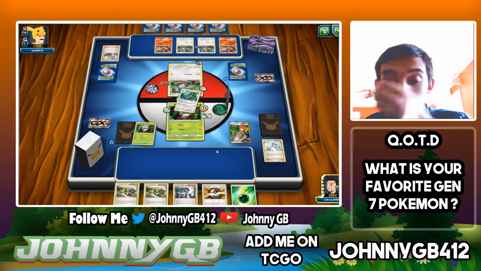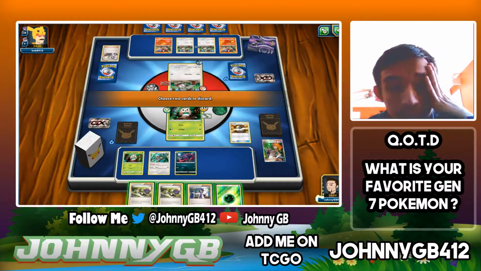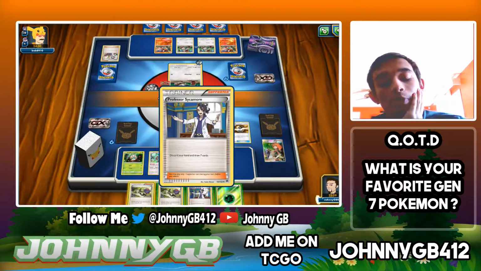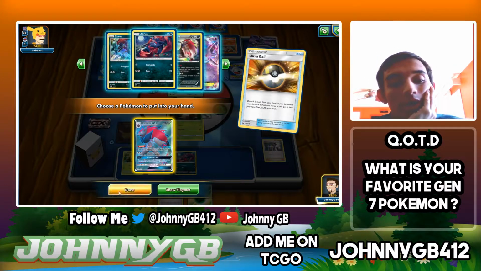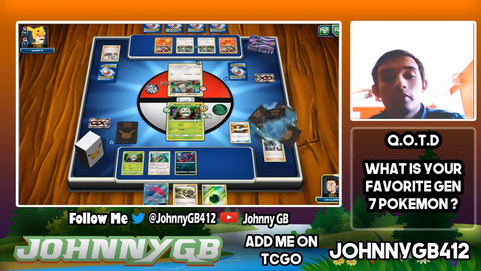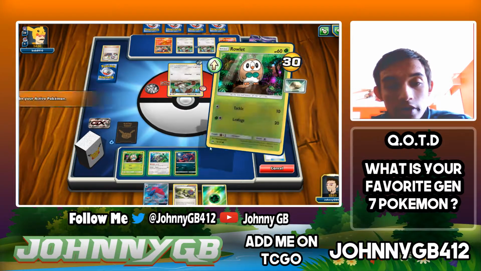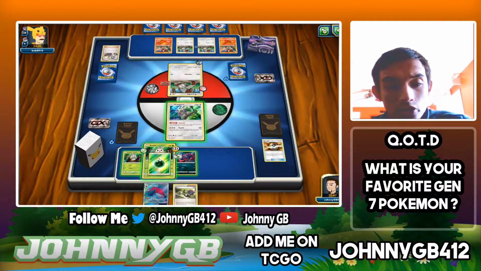All right, we'll get these 3 onto the bench. All right, we're going to Ultra Ball. We're going to discard an N and probably my Sycamore to grab a Zoroark. And we're going to retreat into my Oranguru. I will place 1 energy onto my Rowlet.